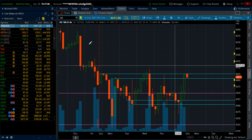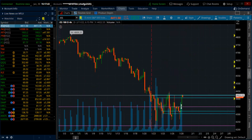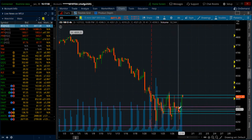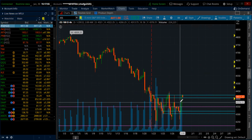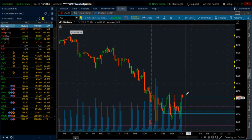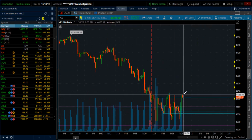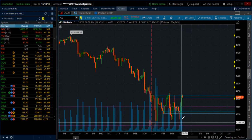Anyways, let's go look at some tickers, guys. What I want to show you here is the importance of reversals. When reversals start to happen, they start to create these bases. These bases are accumulation phases that require a lot of patience. A lot of retail traders don't like them, first because it's trading sideways, and second because they probably don't understand what's happening. What's happening is that buyers are coming into the market, and once we break out, we're going to build a staircase pattern. But because this is ranging, you can trade both sides. You can grab a put on top with a stop loss right above, and a call at the bottom with a stop loss right below. So it's very simple to trade these ranges.